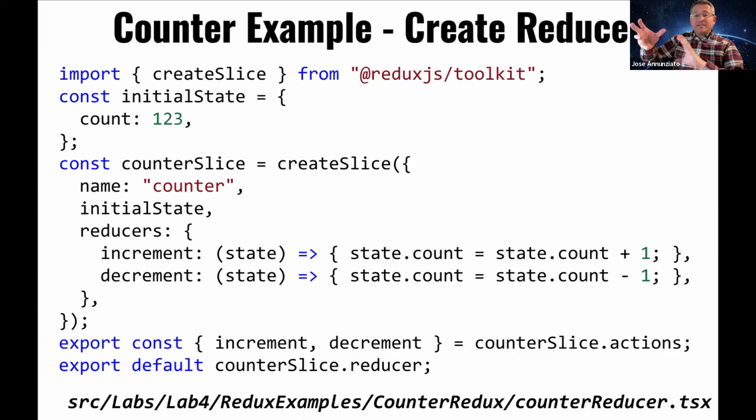So this is traversing all the possible states that the application could be in, all the possible values of count, starting at 123. You could go up indefinitely, 124, 125, 126, or go lower, 122, 121, 120, and whatnot. So those are all the possible states of the application, of the state.